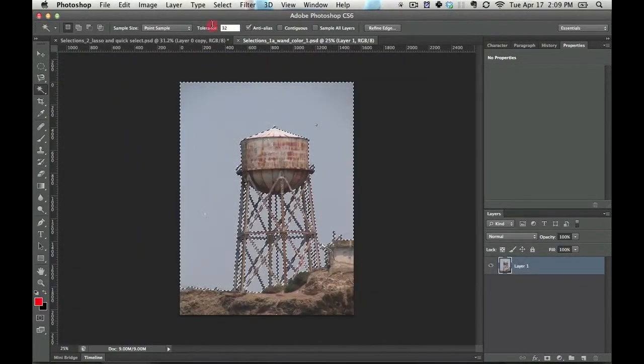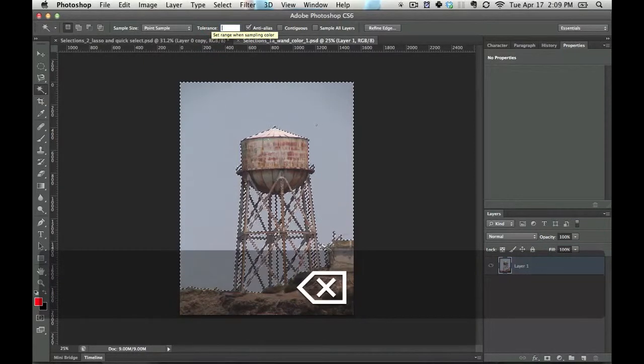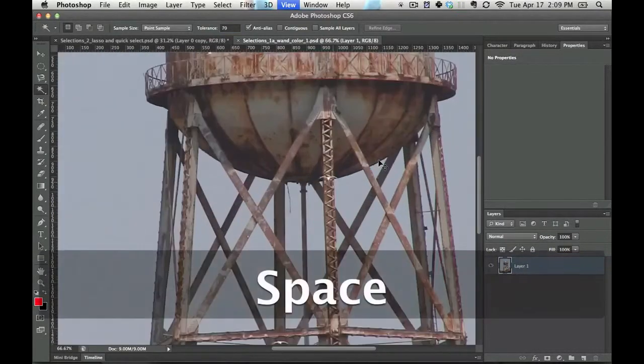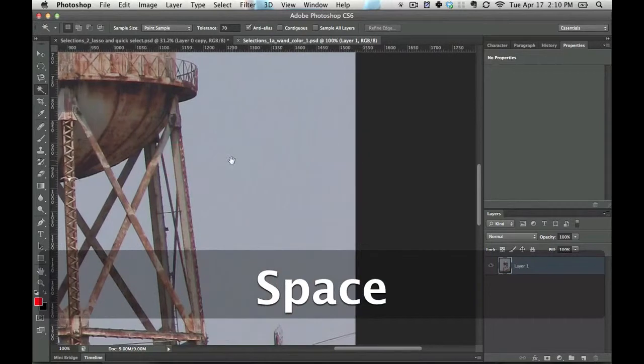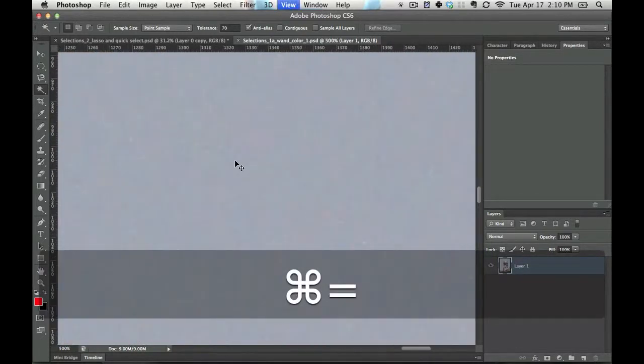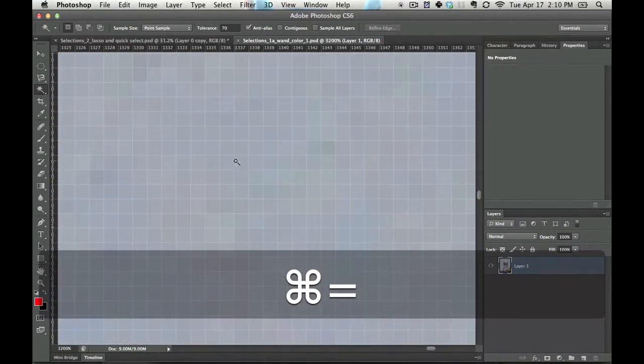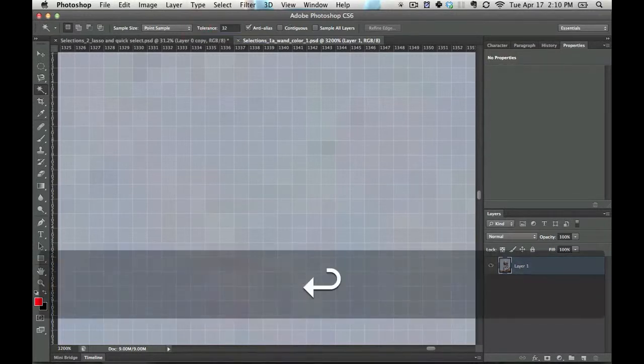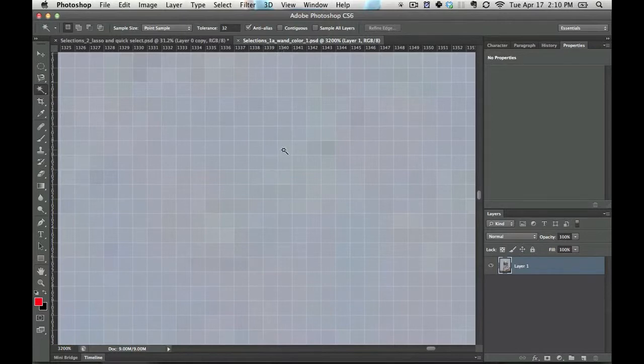Now let's say that you go to select this, and what happens is something along the lines of this. In other words, way too much is selected. What you need to adjust there is the tolerance. What the tolerance does is it looks at the exact pixel that you selected. So in this case, let's zoom in a little bit. The exact pixel color is, let's say, this blue right here. It looks for something 70 shades darker and 70 shades lighter, or actually 35 in either direction, but don't worry about that. The standard number here is 32, and that should generally work in most situations.